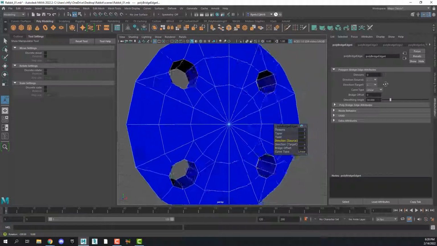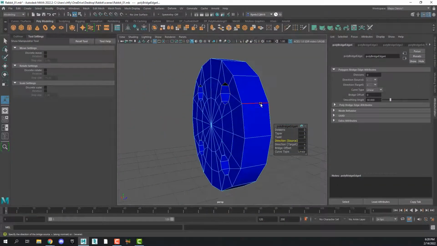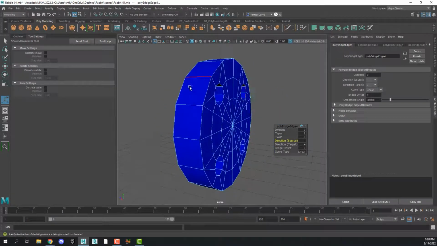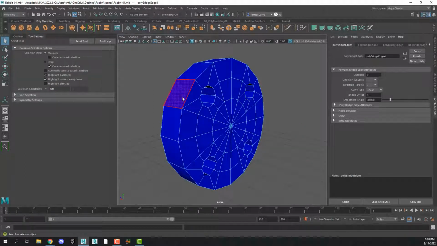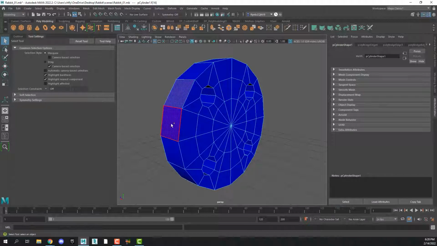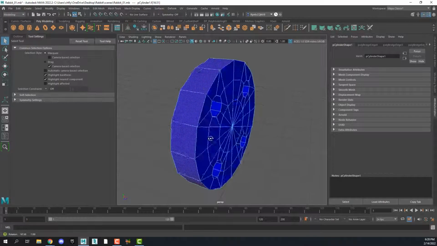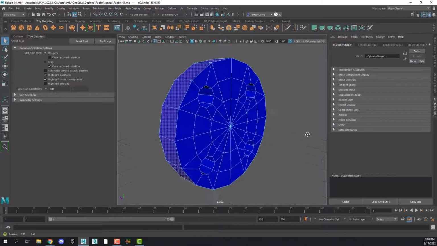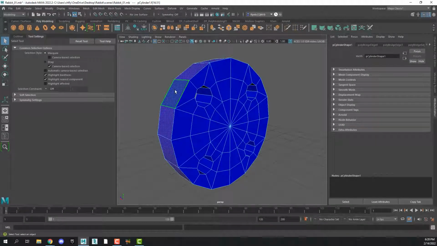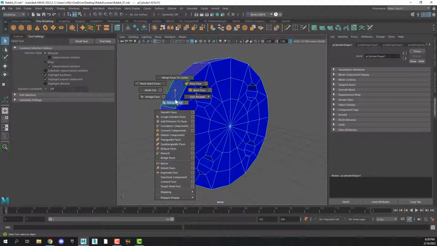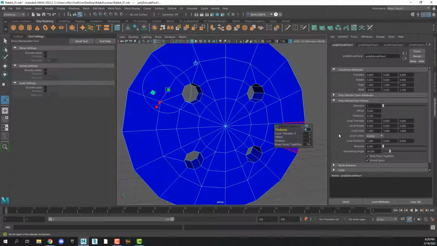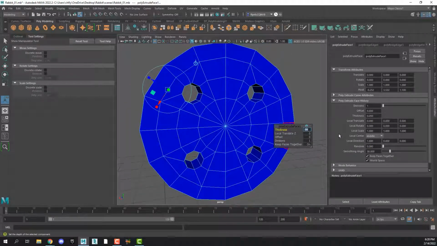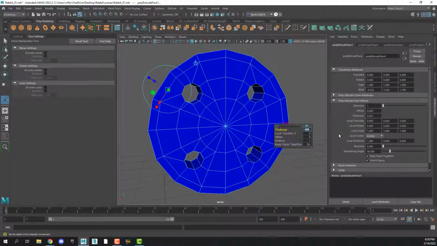Once you have all your edges bridged, we can finish this by extruding here to create a little lip around the button. So we're going to go to face mode, select one face on the edge, hold down Shift, double click on the face next to it to select that whole edge face loop around the edge here, and then we're going to hold down Shift, right click, and we're going to extrude these faces maybe 0.025, like so.